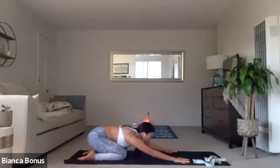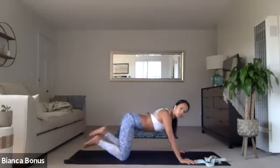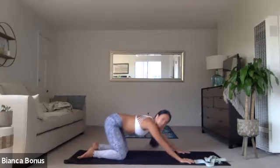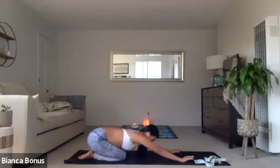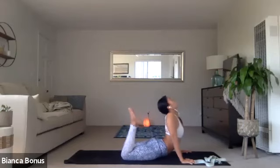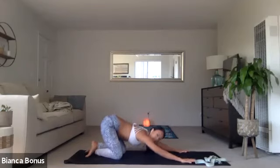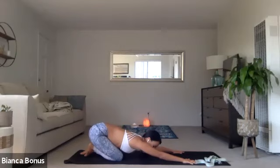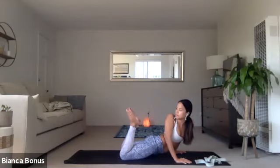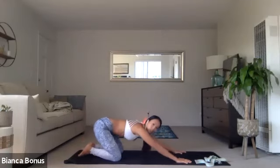Start to sit back into a child's pose, start to move forward into seal pose. And then here, just invite all your organic movements that you want to do. Awakening, stretching to the left side of your mat, left back, the right back side of your mat. Coming all the way down to the thighs. Anything that feels good. Try to use this to really open the body. Really working through all that stuck energy. Sometimes if you don't have a chance to move or work out or do yoga, your body can just hold so much tension, so much stuckness.